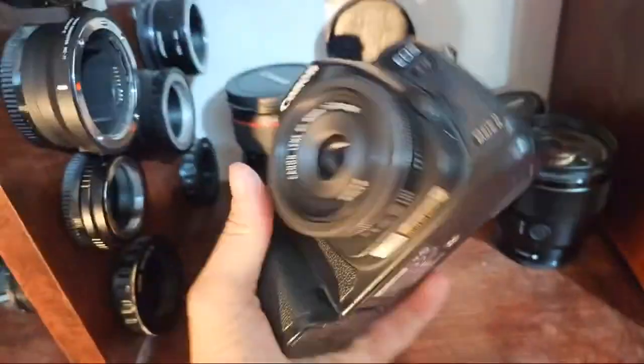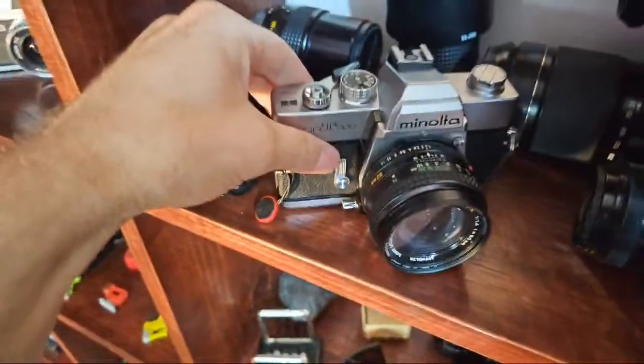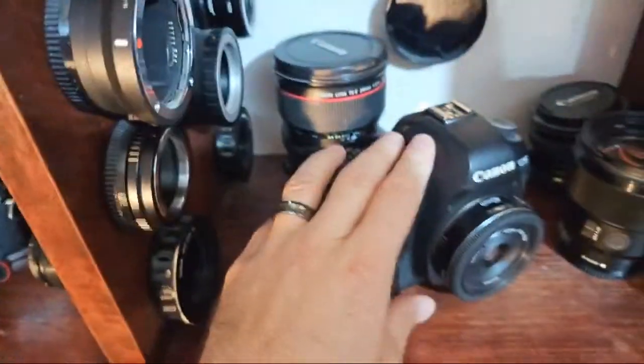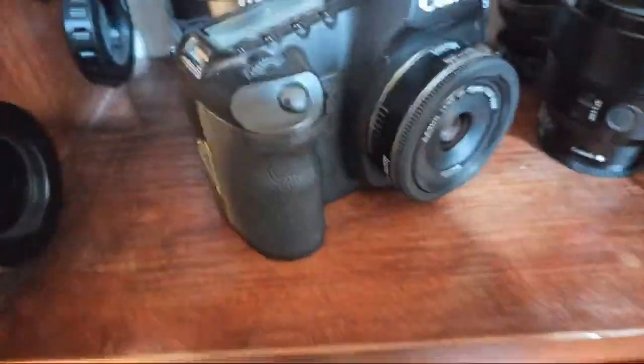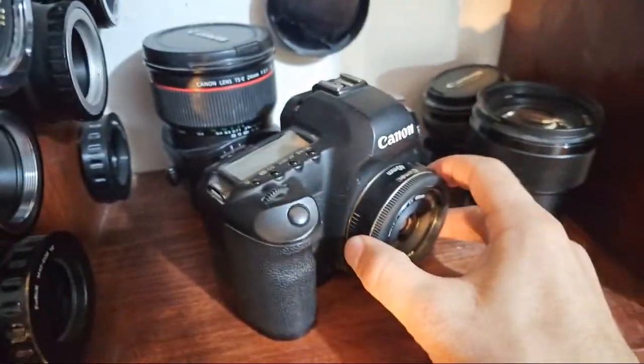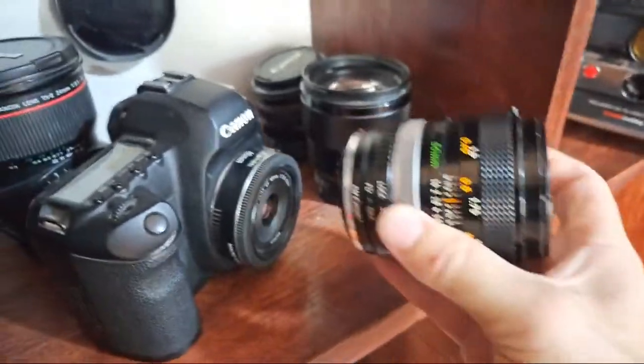If you go back to the old days of when we were shooting just digital SLRs or SLRs, real SLRs, right? And then we went to digital SLRs, like the 5D Mark II here that I've converted to infrared. And we take things like EF lenses. The vintage lenses, like an old FD lens, you couldn't just bolt directly on because you had to adapt the mount and the flange had to work out.